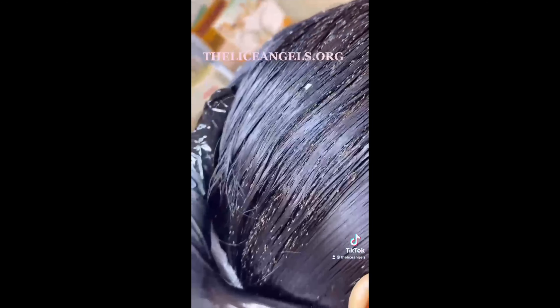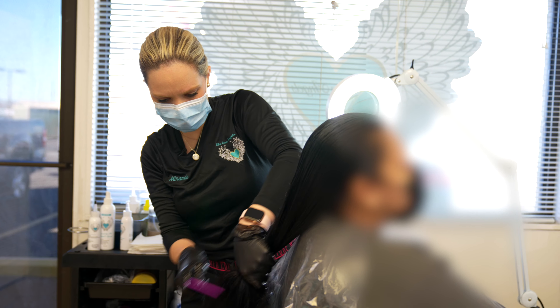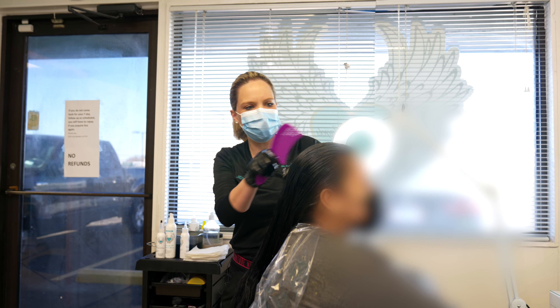After we apply this, we're going to spray the ends of the hair with our angel spray. What this does is it helps get all the tangles out and helps the process go a lot faster. Then we use a wet comb, which helps get through the hair really well. This treatment, like I said, not only kills lice — it's also loaded with vitamins that nourish the hair while killing lice, which is very rare. We just get through here, get all the little tangles out, and then we'll start the process.